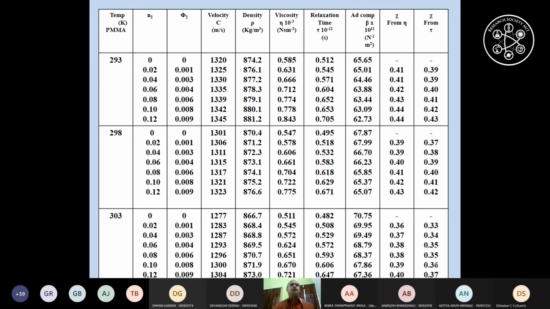But when my junior joined, my guide procured an Ubbelohde viscometer using a MR solutions setup. He just put the sample in and found the viscosity. The entire work that I did in 12 hours, he completed within 3 hours using instrumentation. He completed one paper within 10 to 15 days, but I spent 6 months because using the classical method I found the velocity, density, viscosity, refractive index.